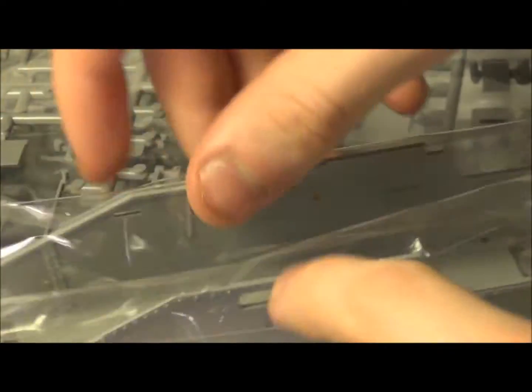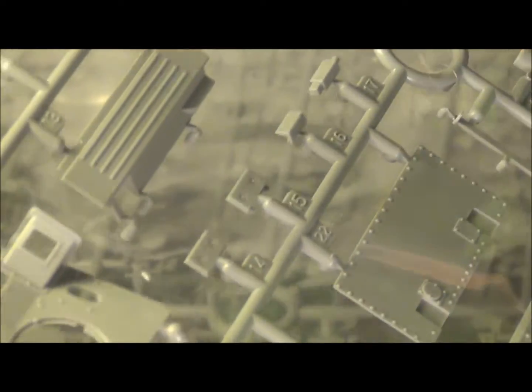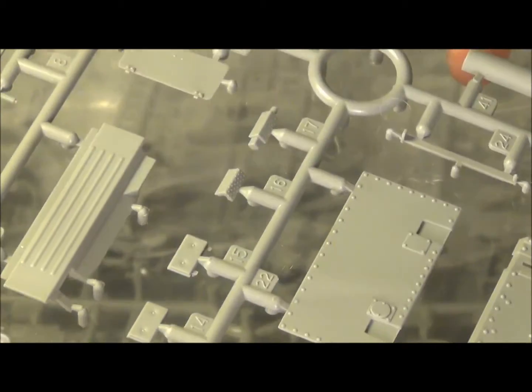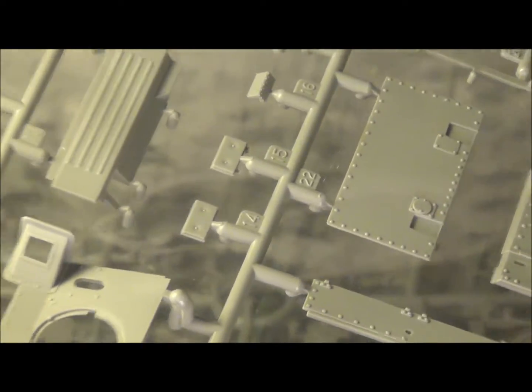Yeah, so that's good. The one on my Martyr was a little bit warped inwards, but when I put the brace in the middle, it just supports it. Here we got a FlaK Panzer 38T Gepard G sprue, so you might be using some of these parts for the hull. So what else do we have?